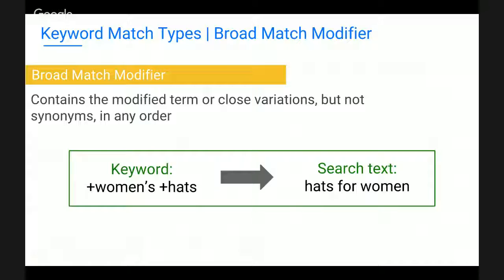So in my AdWords account, if I have a word plus women's plus hats, the system will have to ensure that a person searching on Google is typing in the word women and the hats together. The reason we do that is because in the previous example, it was more from a branding standpoint, but could have also triggered an ad on certain occasions for queries which might not have been 100% relevant to us. But in this particular scenario, we are being very specific.